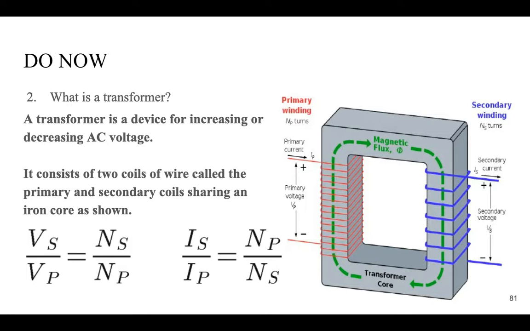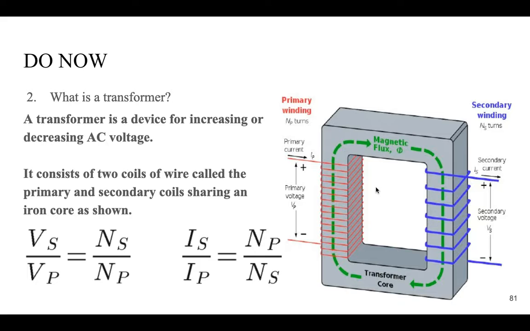But basically, by having a primary coil around one part of this iron core and a secondary coil around another part, when you pass a current through here, you create a magnetic field. So you've got changing magnetic flux that gets picked up over here, and this induces a current over here. And based on the relative number of coils you have in the primary and the secondary, you can change the voltage.